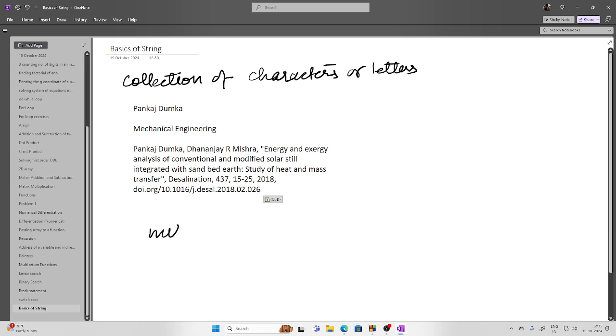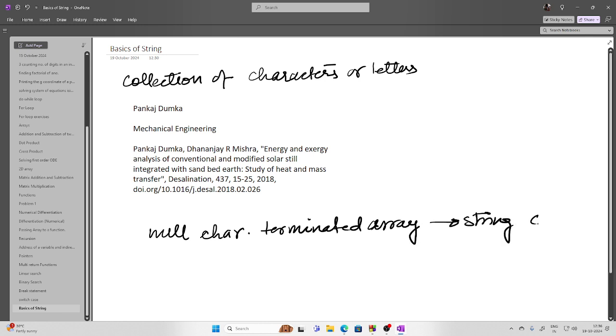This is null character terminated array is what we call a string when it comes to C programming. So if we have an array of characters, and that array is terminated with a null character.